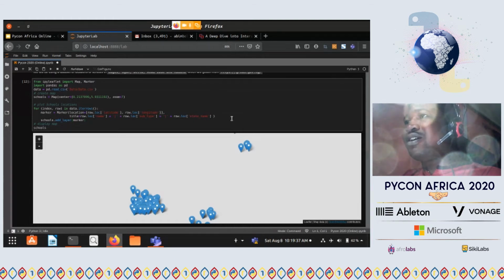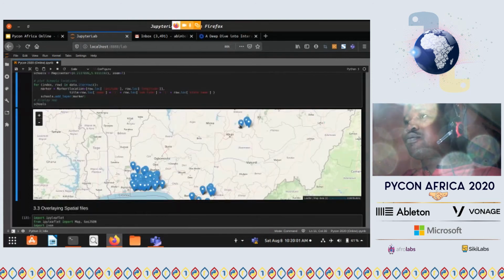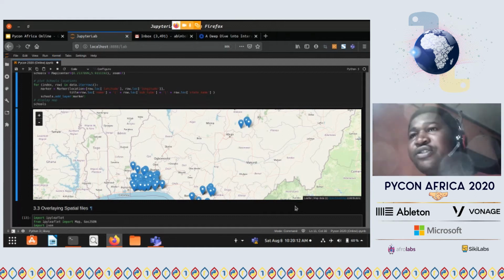For example, looking at this now, this is a particular government school. Okay, this is a school, I think in Kaduna. Let me come down to a College of Education in Delta State.